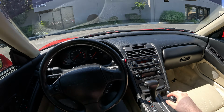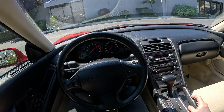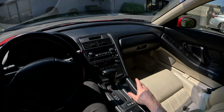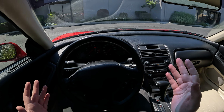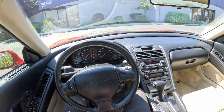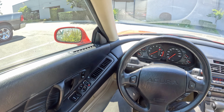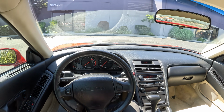I mean, like I said, less than 30,000 miles on a 1991. This thing is awesome. It's a cool car. Somebody come buy this thing and take good care of it, because that's what it deserves. It deserves someone to buy it, take good care of it, maybe do a couple modifications here and there, but kind of leave it stock. I mean, the thing is sweet as is. It's a relic from the past, especially for us car nerds.